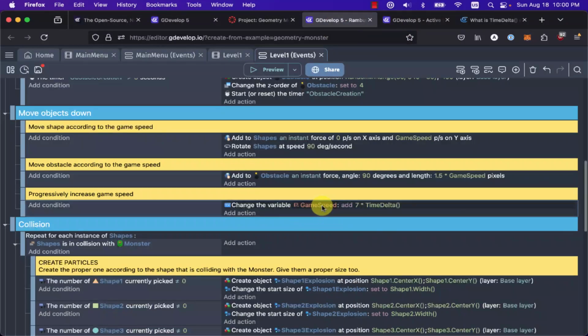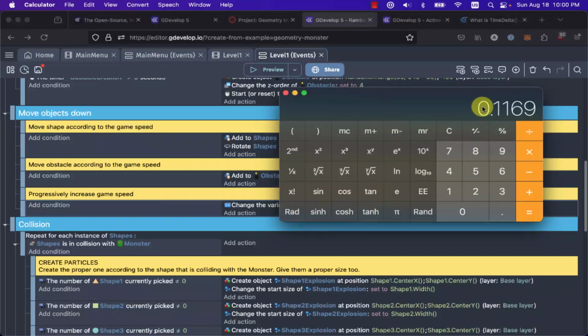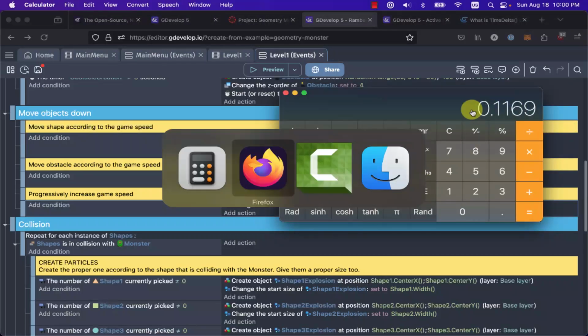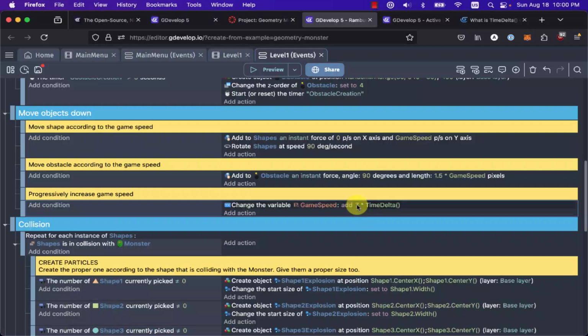So if game speed started at 100, then 60 times a second it's getting 0.11 added to it.